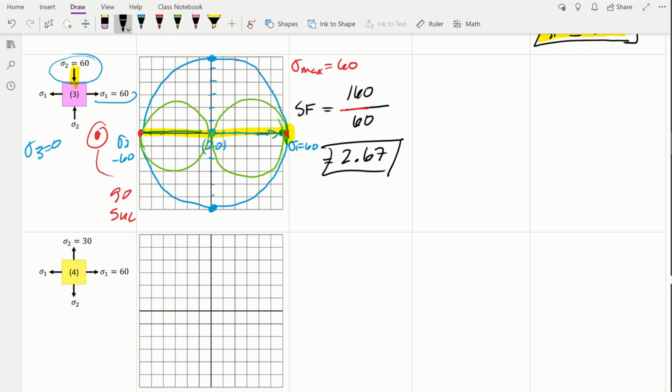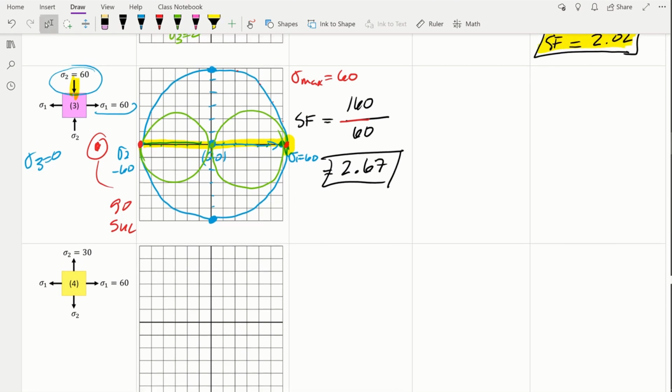Now the max shear is going to have us looking for the biggest value of shear stress. So we have one from this circle, one from this other one, but the absolute biggest one is from the biggest circle, which is this guy. It's the absolute max. What is the value of this one? Remember what it is. This one lies on that blue circle. The radius was 60.